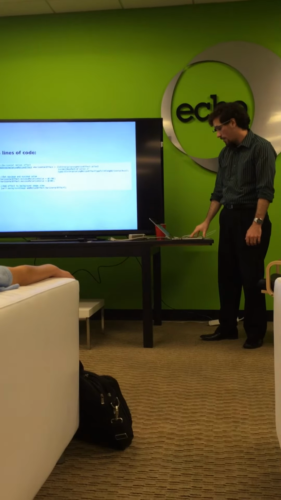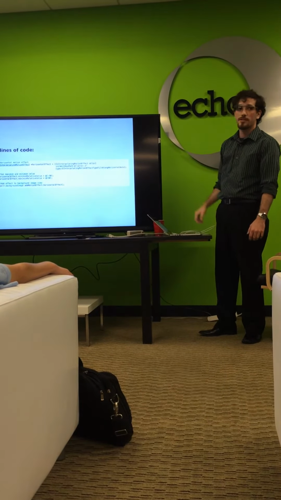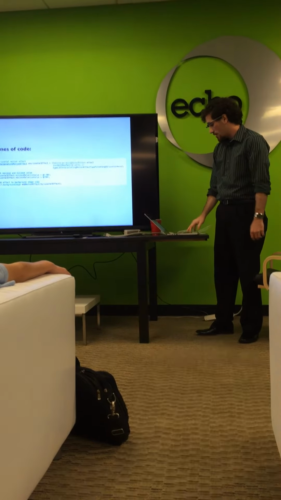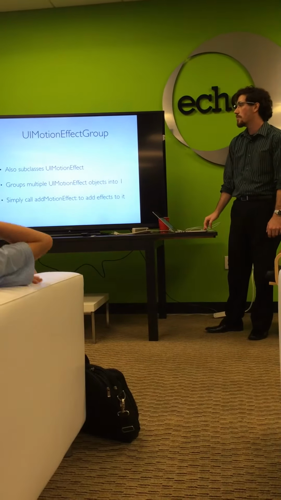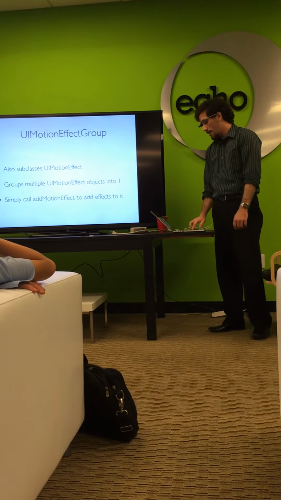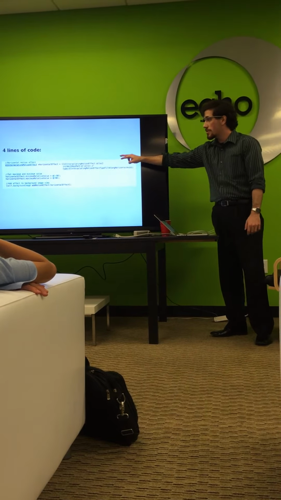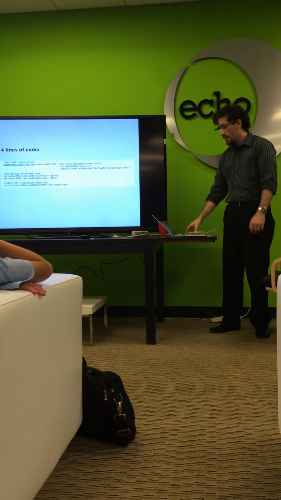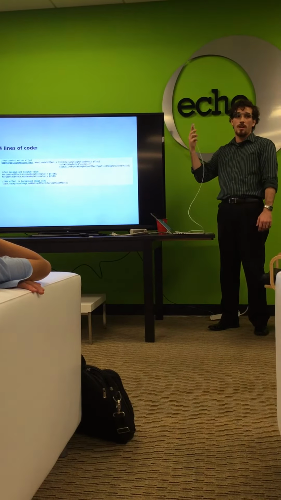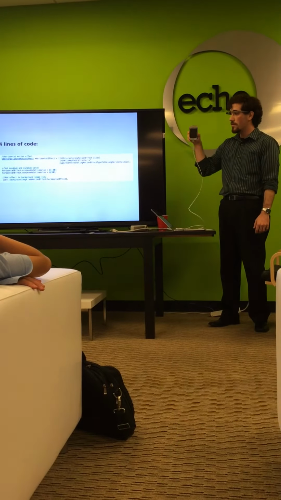Just one more thing. I actually showed some examples that I did, but I'm going to talk about another thing: the UIMotionEffectGroup. I just said this is only going to take care of the horizontal effect. So if you want to do the parallax that the iPhone has on the home screen, we have to do one for horizontal and one for vertical.